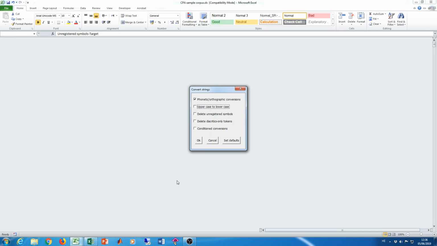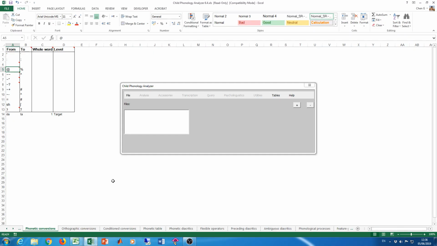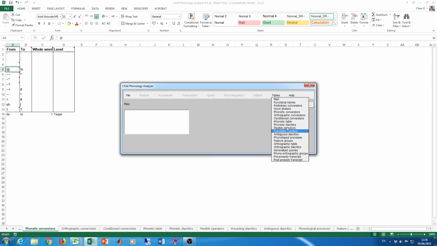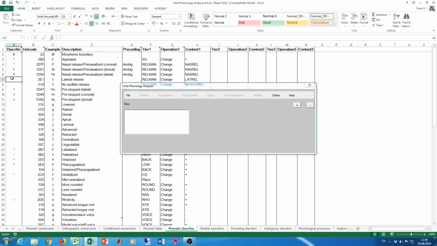Next, we have an option to delete diacritics-only tokens. Let's say our data contains numbers with a percentage symbol. The digits themselves are not linguistic symbols, and they will be deleted by the delete unregistered symbols option. But the percentage symbol is registered in the phonetic diacritics table, as we can see here.